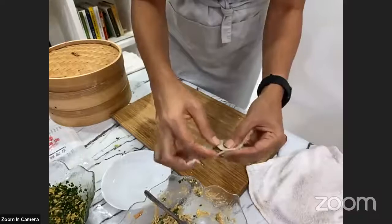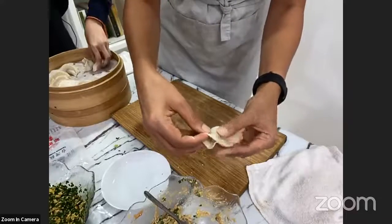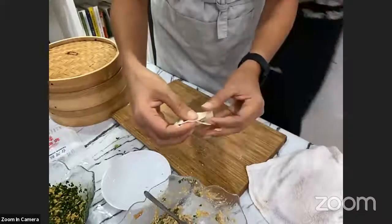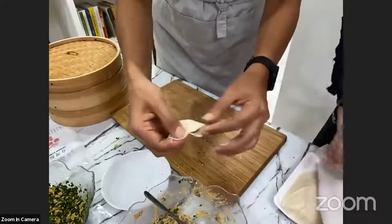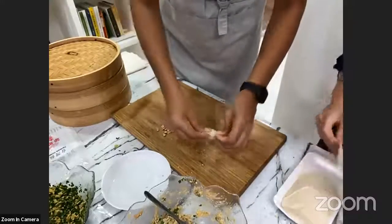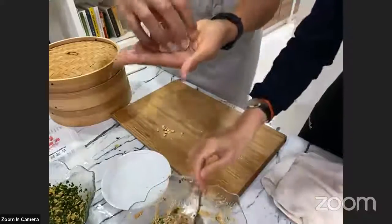Okay, skip the seal, pinch the top first, and then pleat with your right. Pleat with your right. I've done three pleats on this one and three on the other side. Again, do it with your index finger in the middle. And ta-da! Do you have any questions?